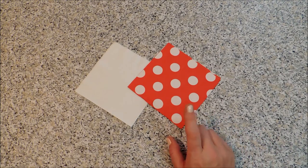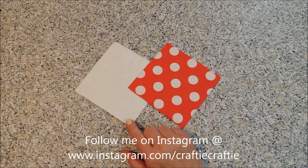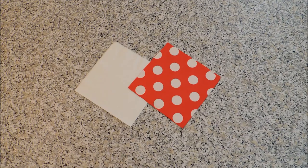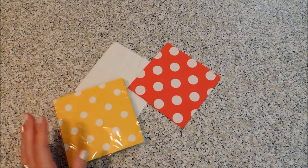So I've got the one polka dotted napkin, and this is in the beverage size. And one white napkin also in the beverage size. And when I thought of this idea, I decided to go back to Dollar General, which is where I got the polka dotted napkins, although they are available also at Walmart if you want to look there. So I went back and I got some more colors.